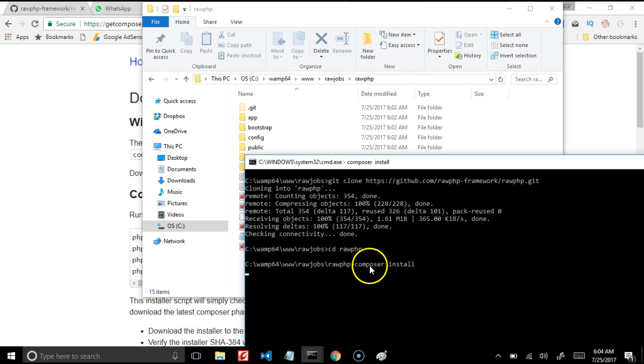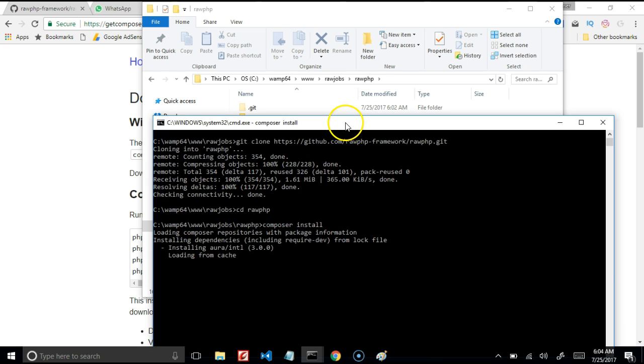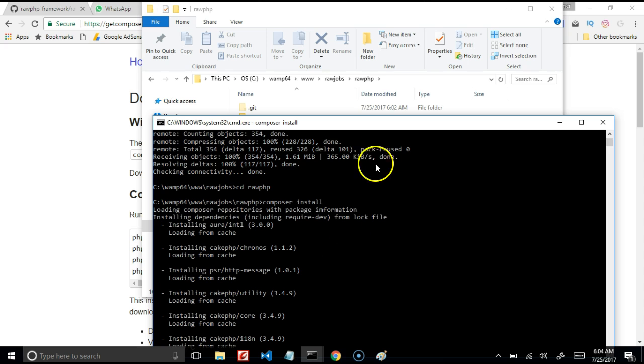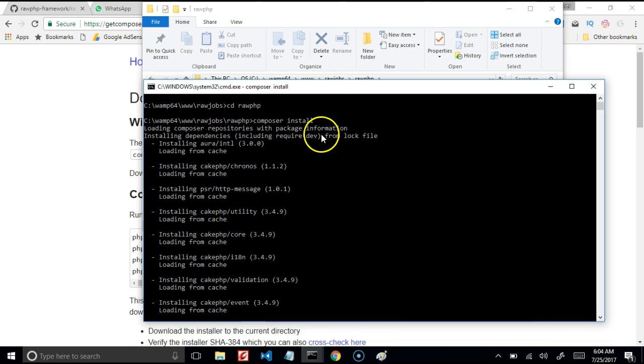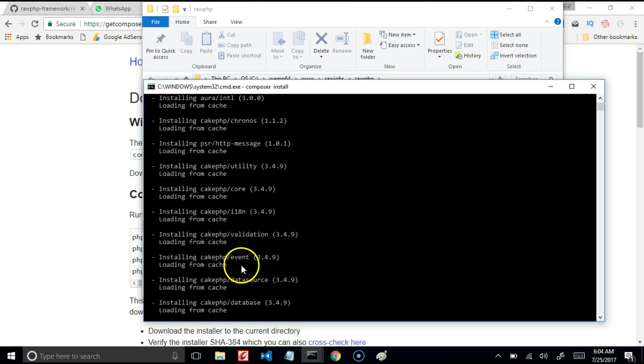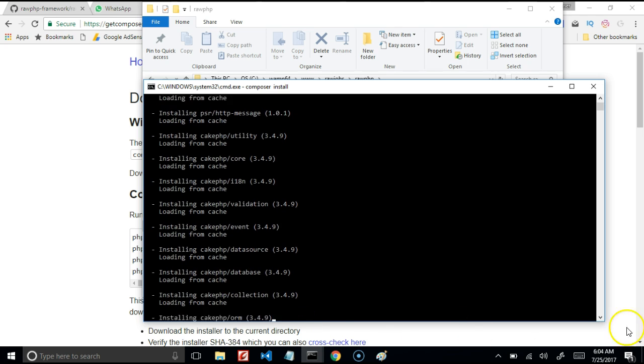Unless you don't have composer, this should work perfectly. So if you have any errors while doing this, that means you didn't install composer correctly. So you just Google whatever error it gives you and fix it. Of course, you can comment with the error at the bottom of this video in the comment section. I will help you fix it directly. So it's installing everything we need. Depending on the speed of your internet connection, this could take between 1 minute to several minutes.